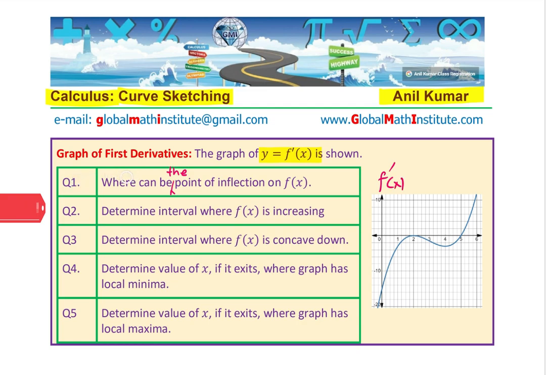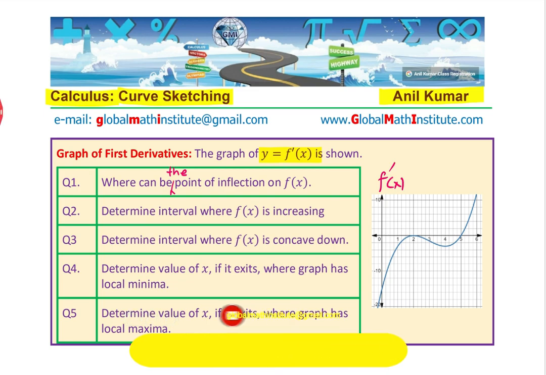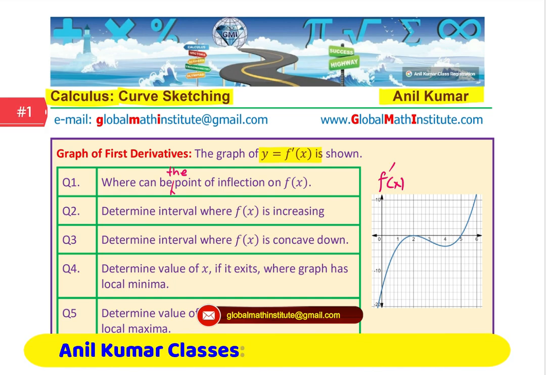Question number 1, where can be the point of inflection on f of x? Question 2, determine intervals where f of x is increasing. 3. Determine intervals where f of x is concave down. 4. Determine values of x, if they exist, where the graph has a local minimum. And 5 is determine values of x, if they exist, where the graph has a local maximum. You can always pause the video, answer, and then look into my suggestions.